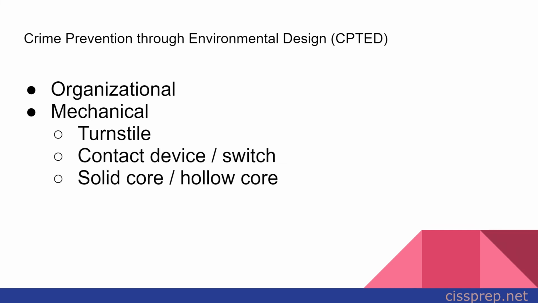or some new terms under this category are also contact devices or switches, which are remote control devices. Solid core and hollow core. Solid core refers to a thick and heavy door, whereas hollow core, of course, is a super light, easily breakable door. You have things like a man trap, where only one of the doors can be opened at a time on two ends of a passage or a chamber. And natural design, this might be the part where you're having the thick shrubbery or the dense bushes coating the path to a restricted entrance.